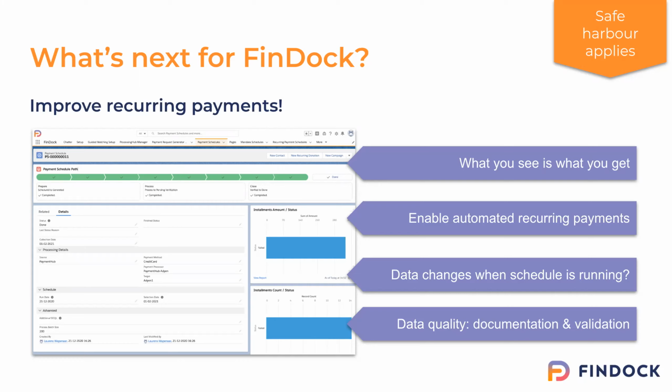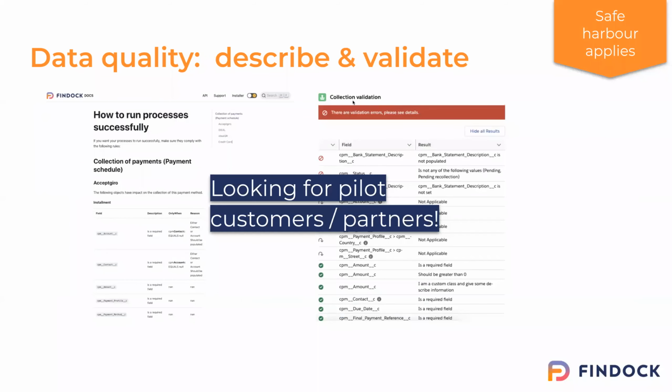And fourth, definitely not least, is we know it's complex to run certain recurring payment processes, and we cannot take that away. I mean, creating a payment file, with all its nuances, is a complex job. But we can help you and give you more tools to assess the data quality before you start the process. So we are talking about an initiative, what we internally now call describe and validate, where we can describe to you what the data quality rules are, what type of data we need for a certain process.